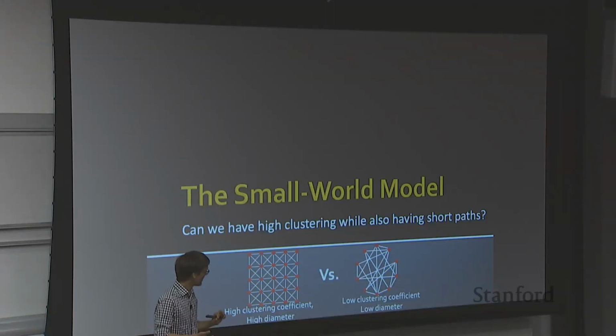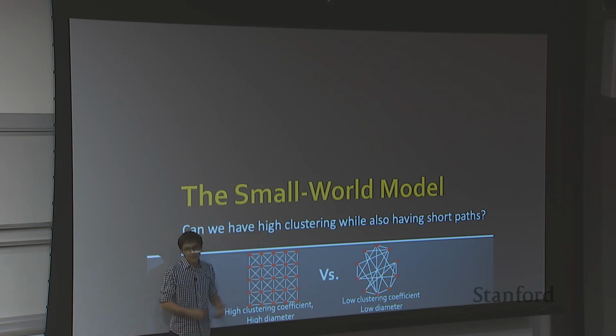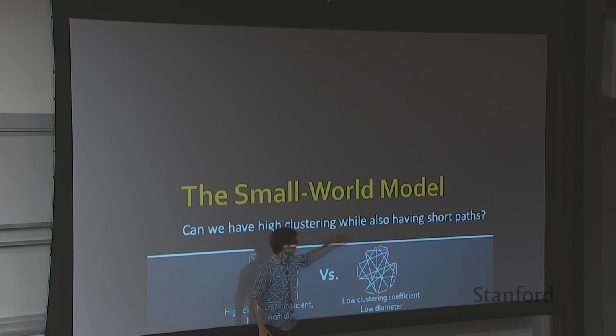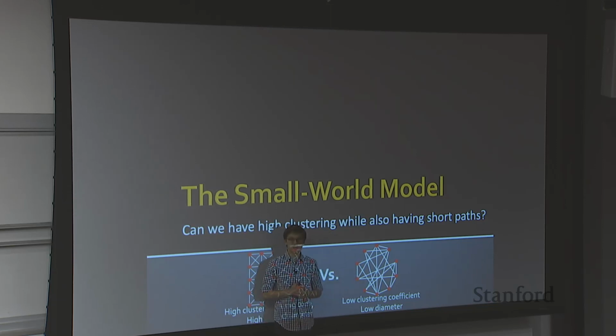Now I want to show you the next flavor of the model, which builds on this random graph model. This model is called the small world model. The point of this model is to try to reconcile this notion of clustering and shortest paths. It's clear that if I have a random network, shortest paths in the network will be very small. That's great, but this would assume that we as humans have random friends all over the world.